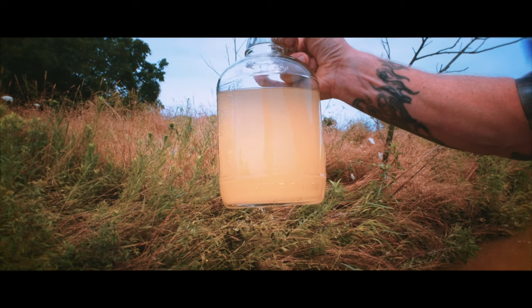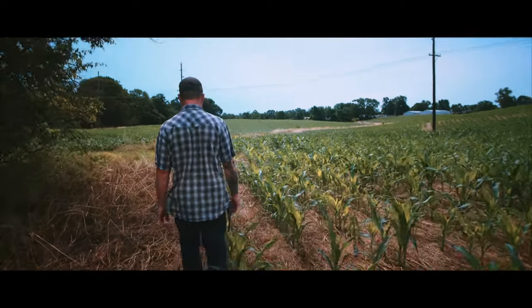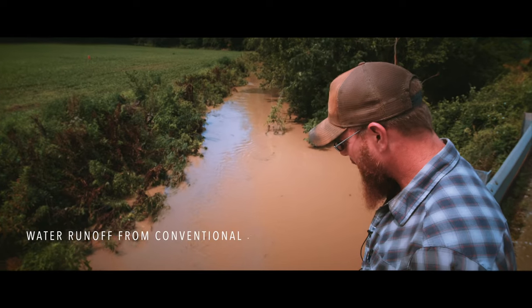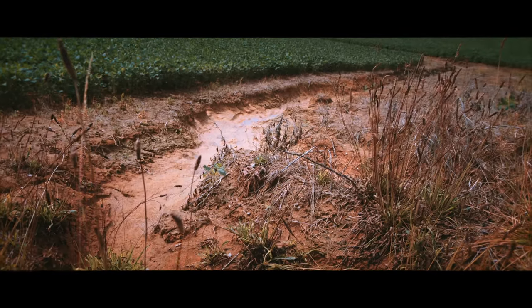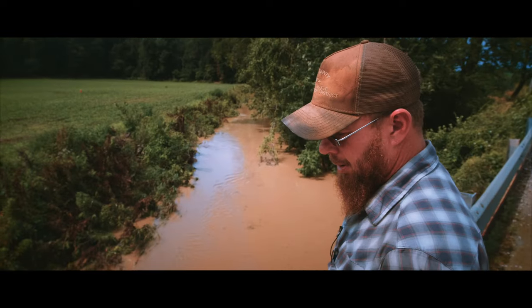If you get down to it, I mean, be interesting to see what some of that over on the county road looks like. It ought to show a pretty big difference. That's a lot of sediment, high rate of speed, a lot of water. I mean, you're losing your bottom ground, your creek bottom ground, some of your richest soil there is, and we're just letting it go down the river.